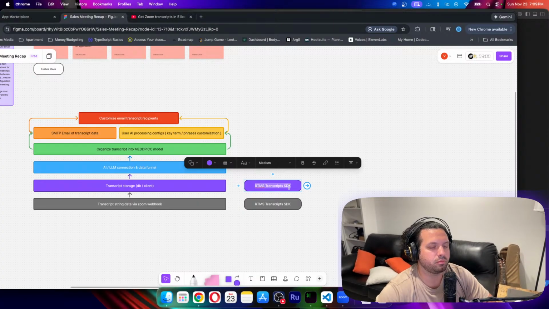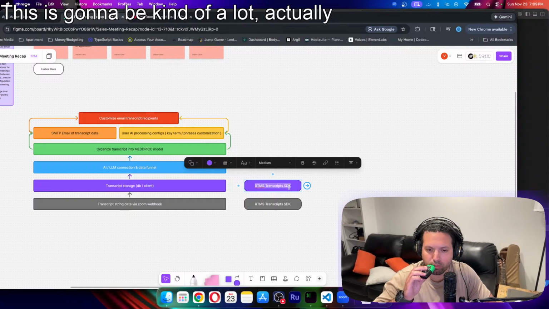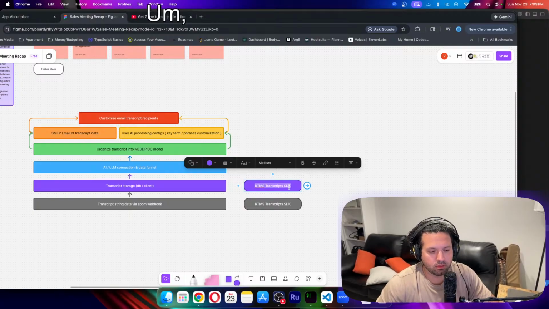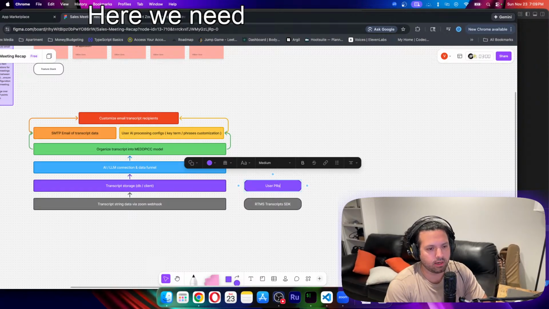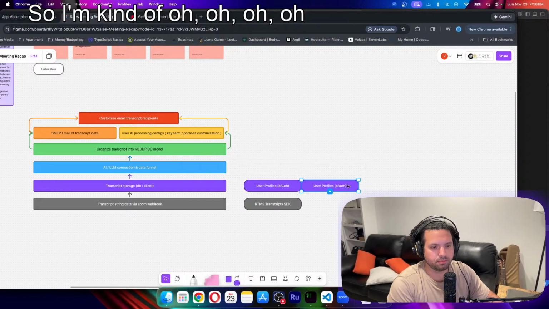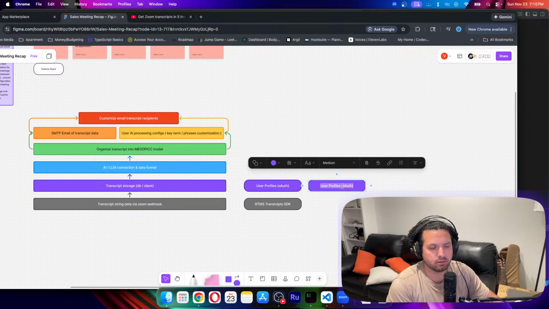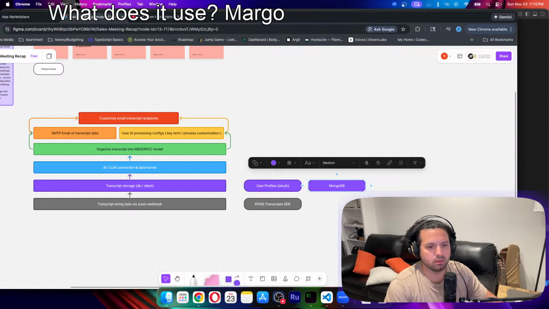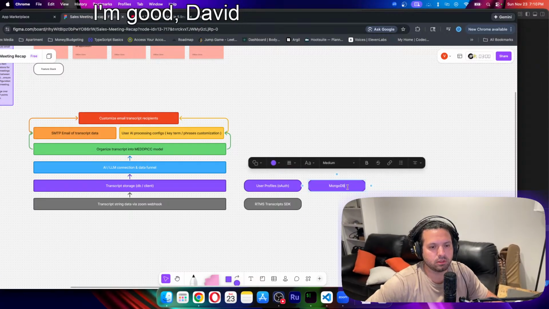Here, this is going to be kind of a lot, actually. Here we need user profiles, maybe some kind of OAuth. We'll just use MongoDB, and let's call it MongoDB collections.